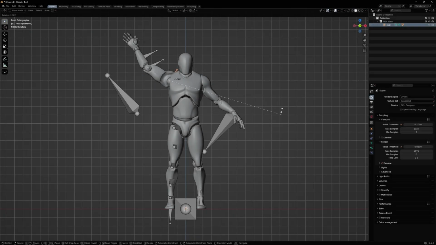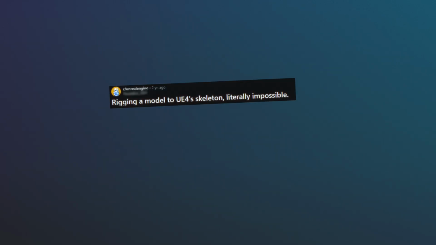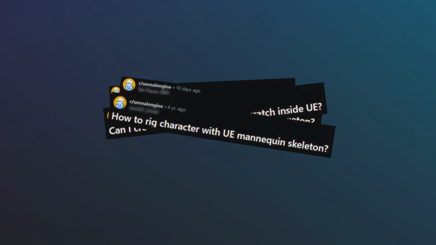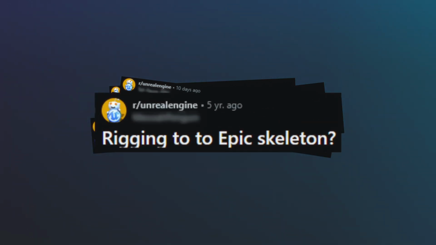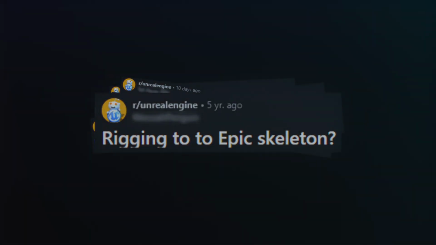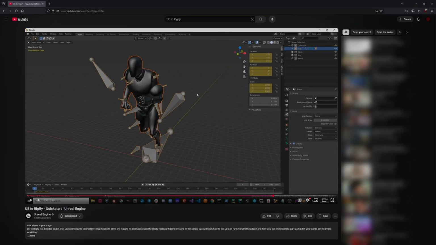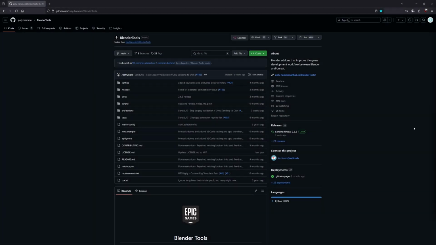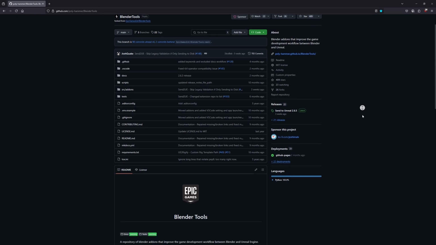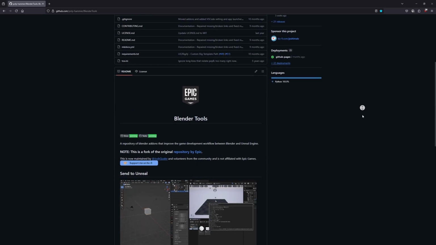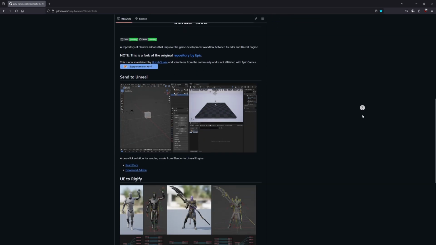All right, with all that out of the way, let's talk about skeletal mesh exports. This is where things get weird and borderline psychotic if you don't know the quirks. First, let's talk about how you can rig and animate your own character, the UE4 or UE5 skeleton, completely free. To do this, we need two free add-ons for Blender: Game Rig Tools by CGDive and UE to Rigify by Epic. UE to Rigify is now maintained by those awesome people on GitHub. I'll leave links to download both as well as tutorials on them in the description.